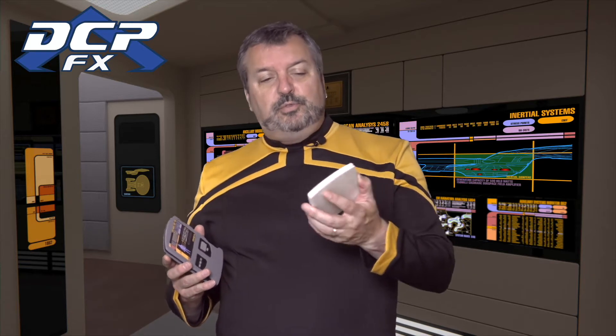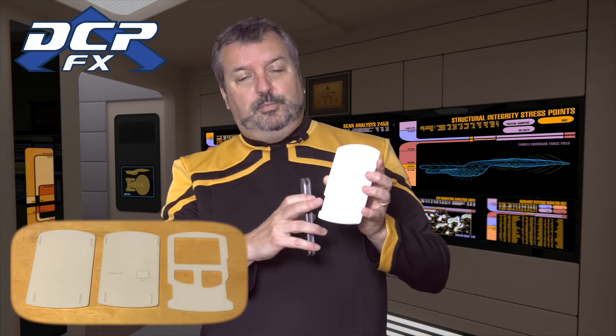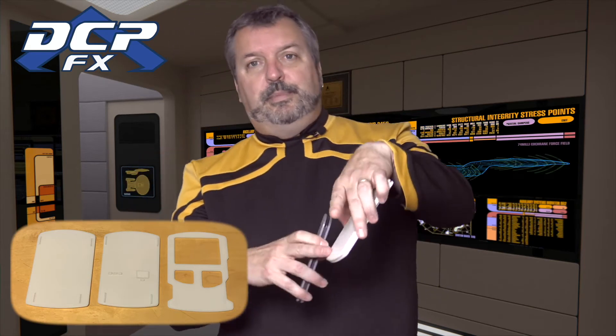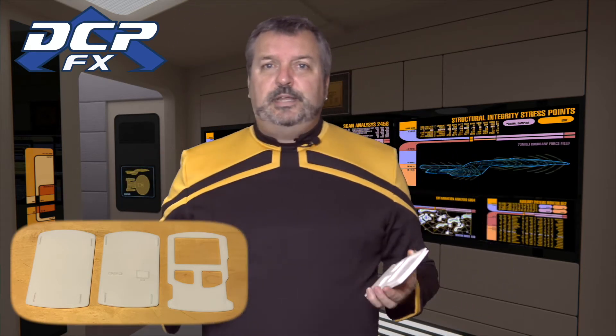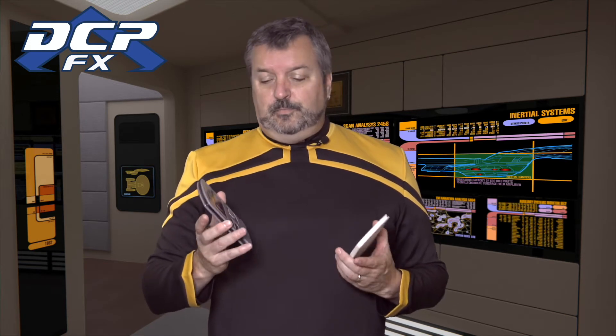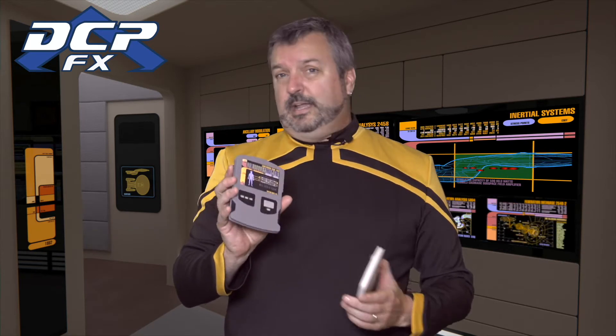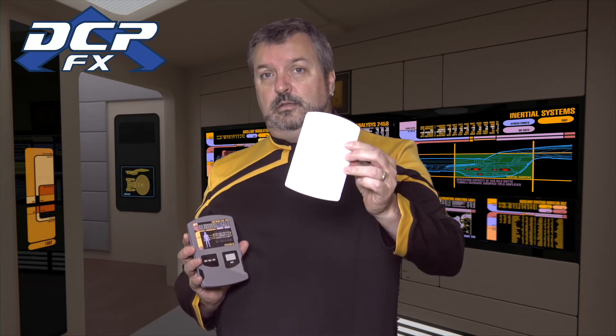For those who don't know, this is basically three pieces: the top piece, the middle piece, and the back. I printed this at 0.12mm layers — that's basically what the Ender 7 calls super fine. If I did that on my regular CR-10 V2, just the top piece alone would be six and a half hours to print at that quality at about 35% infill. This entire thing took six and a half hours.